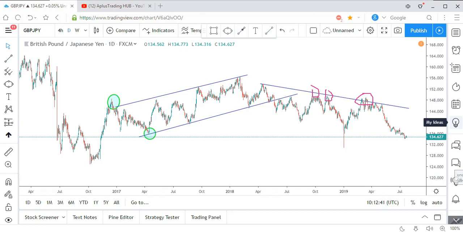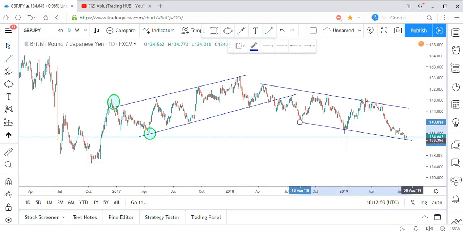So that now also is a trend, and you can do this to fit in. So you see how I'm drawing it. You draw them on the higher time frame. It's better you draw them on the higher time frame so that you see the bigger picture. Alright, so let's look at another example.